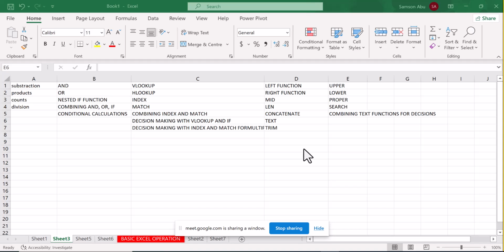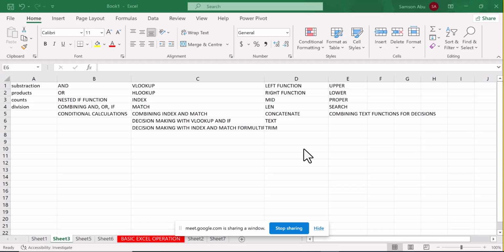I know the journey has been a long one, and we have been looking at different techniques you can use to clean up and perform some functions on your Excel data set. We've looked at subtraction, product, count, and division, respectively. We've also looked at the AND or nested IF functions, combining AND and IF functions.